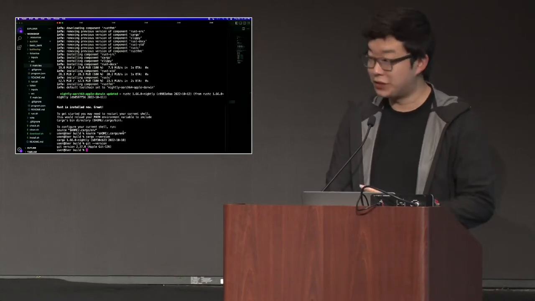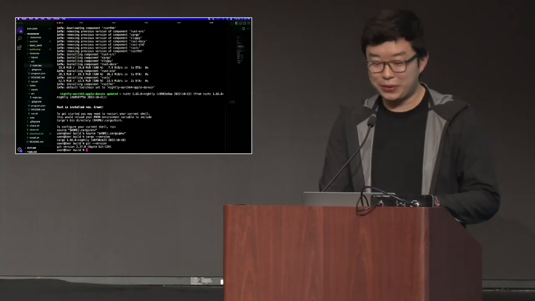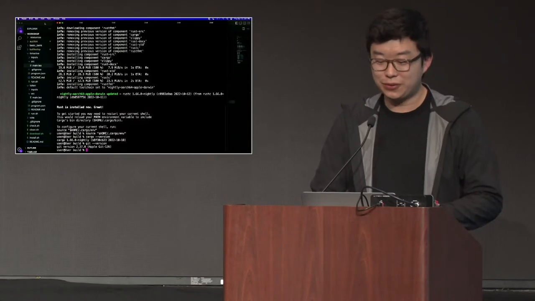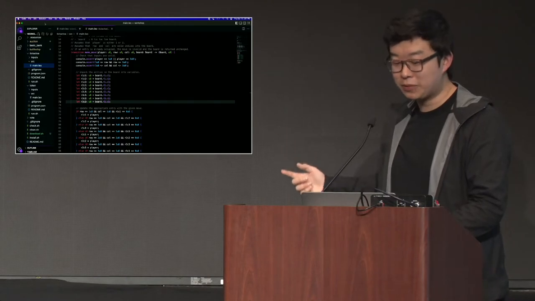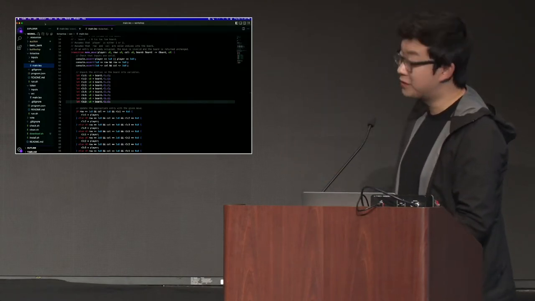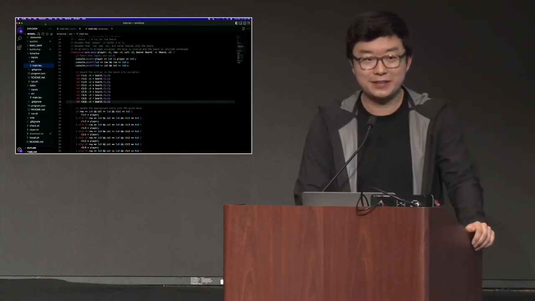And for those who have finished these steps, make sure you download VS Code and just open up VS Code. For those who are new, this is what VS Code looks like, and this is the workshop repo that we'll be going through in just a moment. But this is VS Code in kind of its basics.